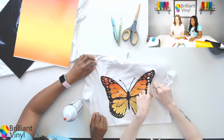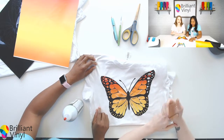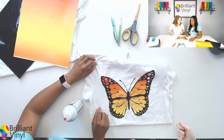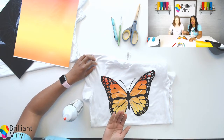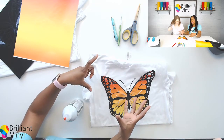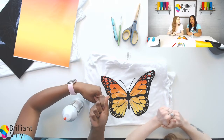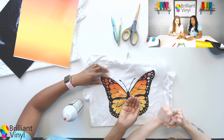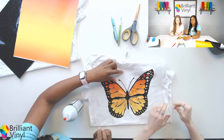And then over here, we did a method that Marina told me about, and that was either using your at-home iron or your Cricut Easy Press. And you just put it on the inside of your shirt, right? So you want to heat from underneath the vinyl. I always do this with my home iron because it's a little bit smaller than the Easy Press, and it fits right underneath, and I can hold it with my hand and then tighten my t-shirt around it, and then as long as the material gets heated well from underneath, you'll see it will start to wrinkle up like this, and then you can just take your weeder and just weed it right off.